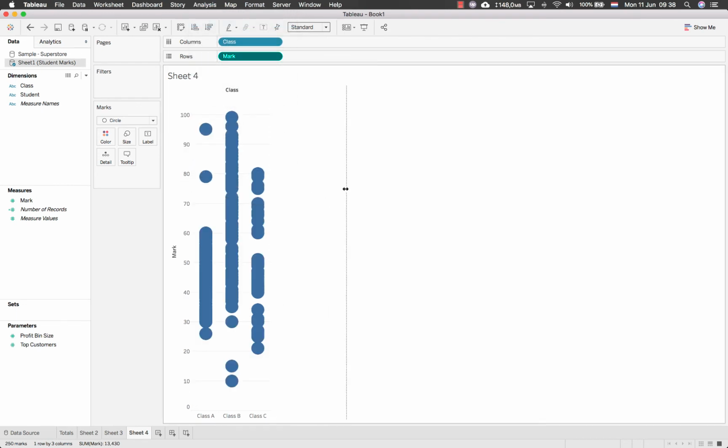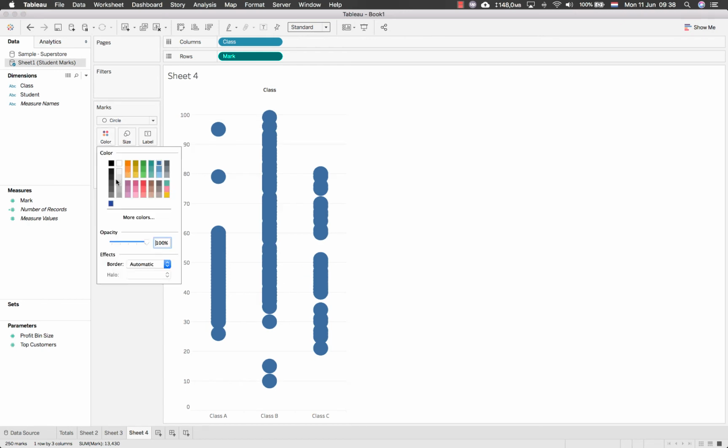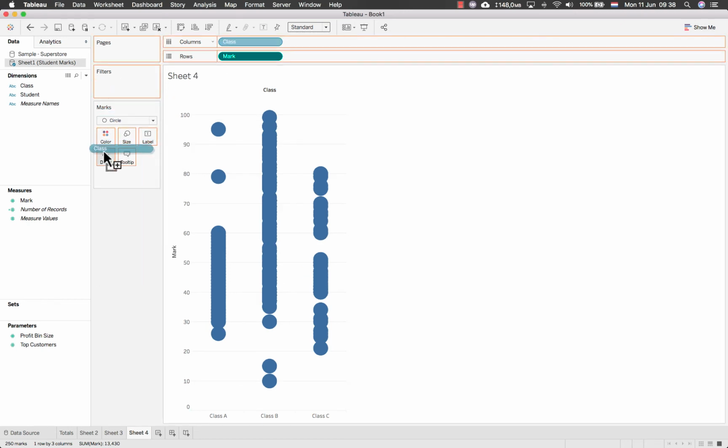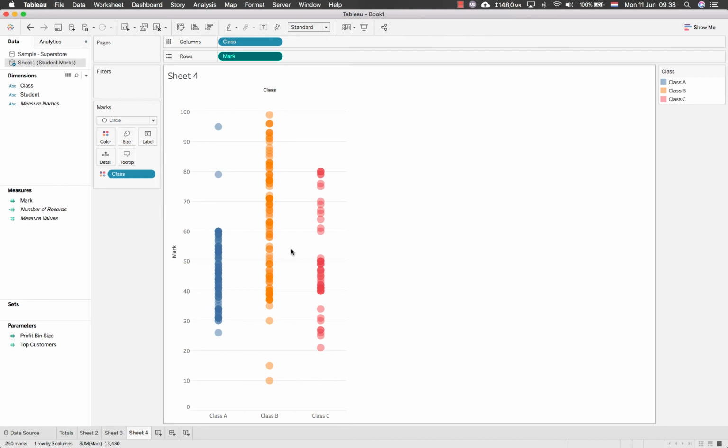And we can see how these are then distributed by cleaning up the graph a little bit, using class also in the color, and we can also just set the opacity so we can get a better grasp on the actual distribution. So you can see for class A, it's a bit more dense than for class B, which seems a bit more distributed between 0 and 100, and class C, which is sort of evenly distributed.